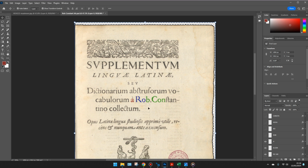But further from this, we can also take the instruction, because we have AA, perhaps there's two A's, perhaps we could move this letter A to another position. Now, if this letter A, the red letter A, was to be moved to the other side of R, we would get B-O-A-R for boar. Now, boar is Francis Bacon's emblem. It was Francis Bacon's possible secret signature or signature he would use himself, and various emblems, even his crest. Now, the word boar and rho having the value of 100, and then B-A-C-O-N for bacon, this is very helpful to let us believe that Francis Bacon could be responsible for this document.